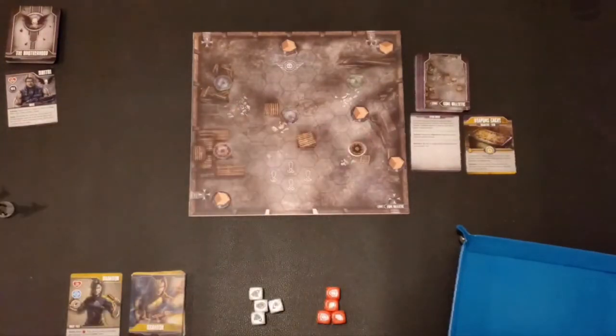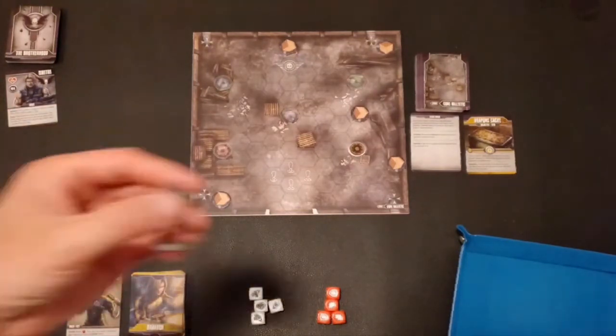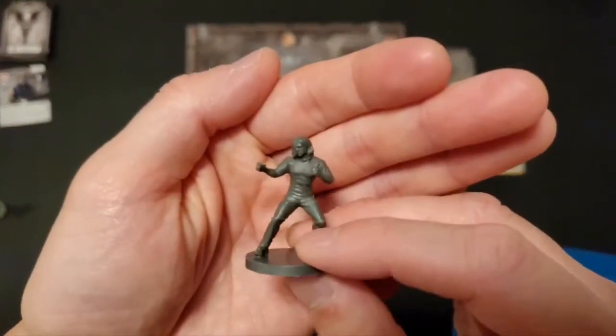Each objective represents a weapons cache. When Dimitri collects 3 of them, he wins. So your goal is to prevent him from doing that, and at the same time, beat him up. So my character is Brandon. The miniatures here, I'm not sure what size these are. I think these are 28 mil, but you can see this is Brandon.